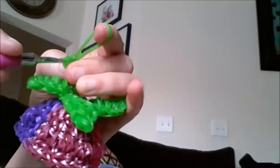Okay, so 2 bands, slide it in, and slide those all in. Now, that's my first chain, my last leaf. 1, 2, chain 6, 3, 4, 5, 6. In my next chain from the hook, grab 2 bands, hook them all in.